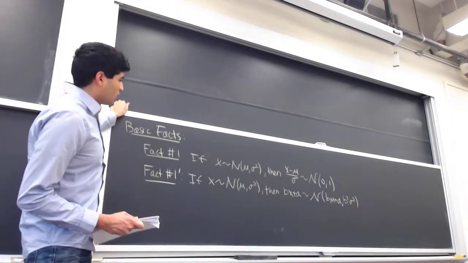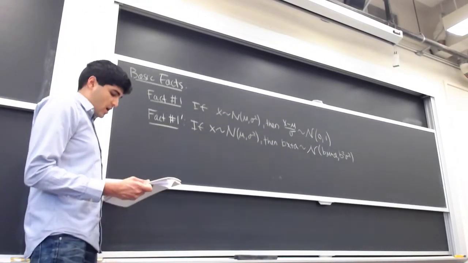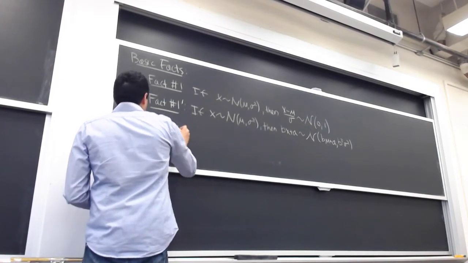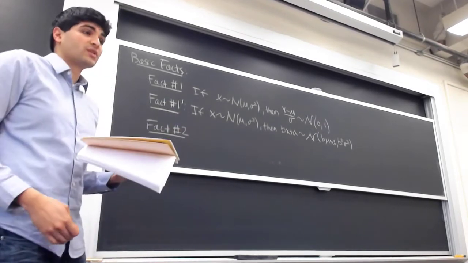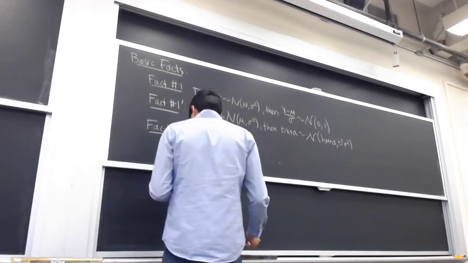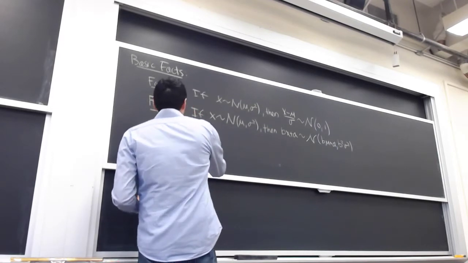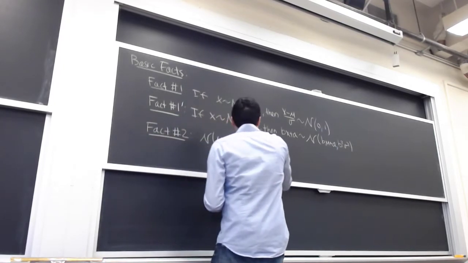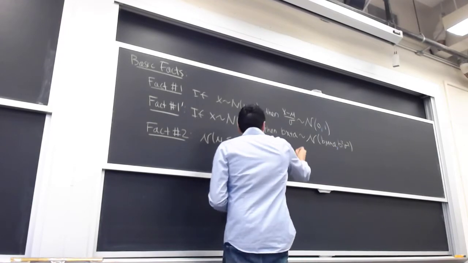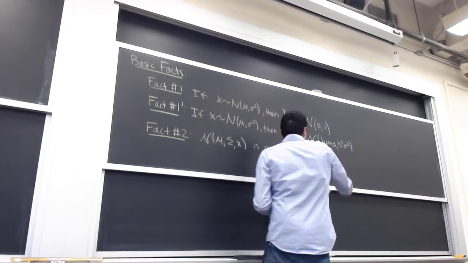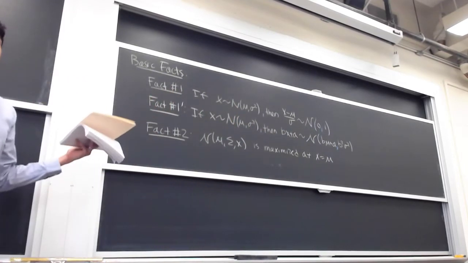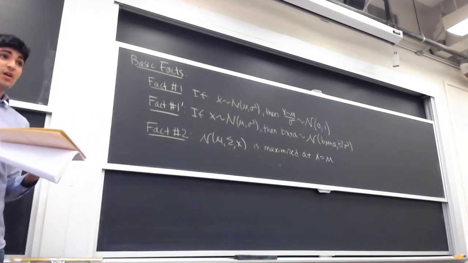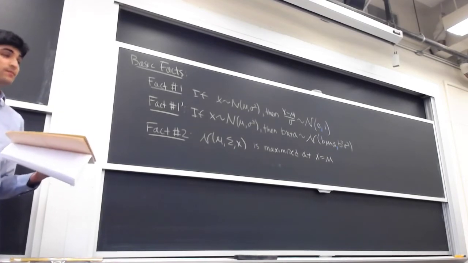All right, so this is just fact 1 prime. These are just the changes of variables that we're going to use sometimes. Not too bad. Fact 2 is also easy. These are all just the intuitive facts, before we get to the third fact, which is the more interesting one. Here also your intuition will be spot on from low-dimensional Gaussians: the PDF of N(mu, sigma squared) is itself maximized at x equals mu. This is also very easy to check. All you would do is differentiate the PDF and set it equal to 0, and lo and behold, you would get that the mean is itself the single most likely point. So that's not so bad.